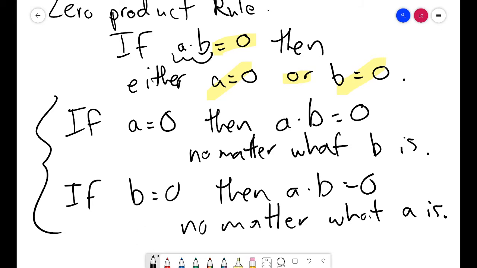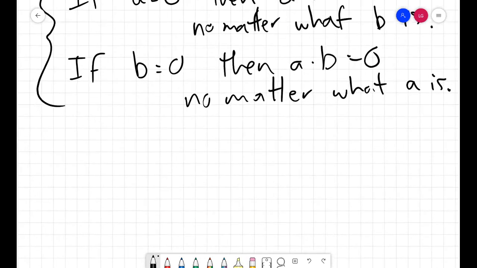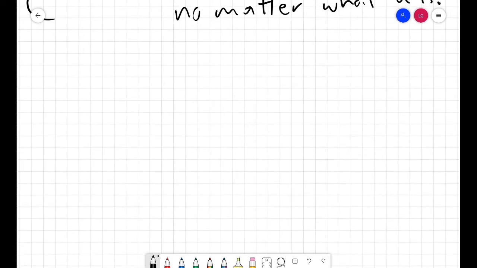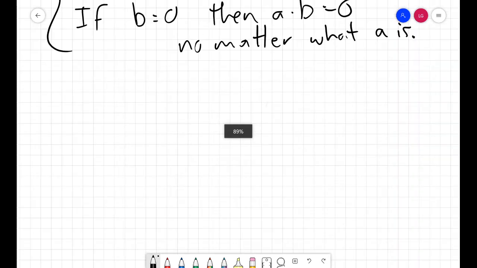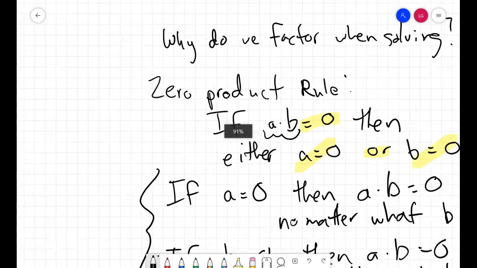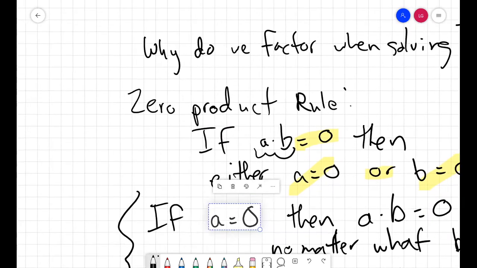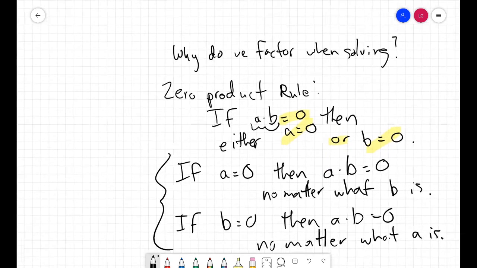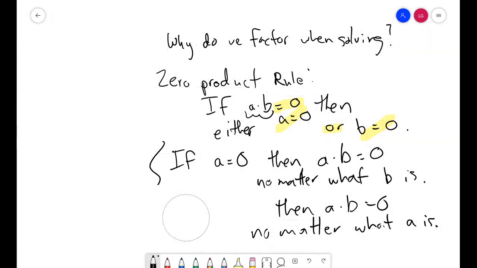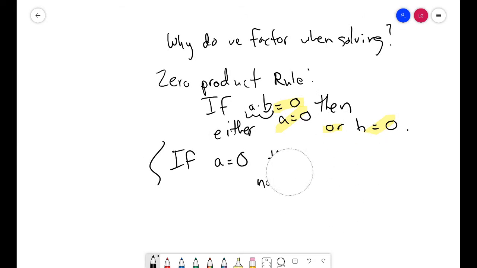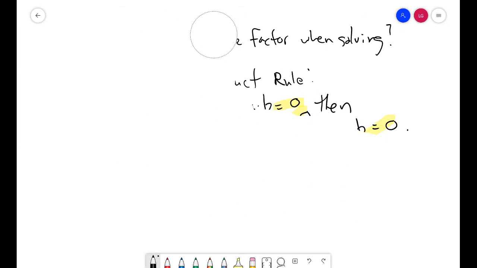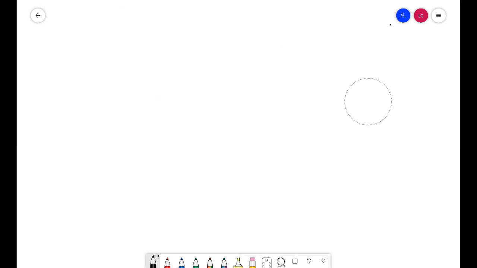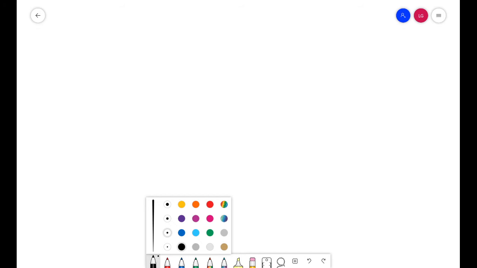So that's what we've been doing, and that's why it's incredibly important to push the equation to make sure that 0 is on one of the sides. Because as we showed last time, if you aren't making the right-hand side 0, then factoring won't actually clarify the equation at all.